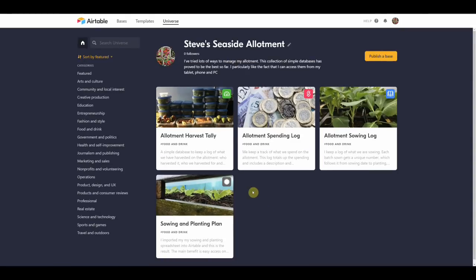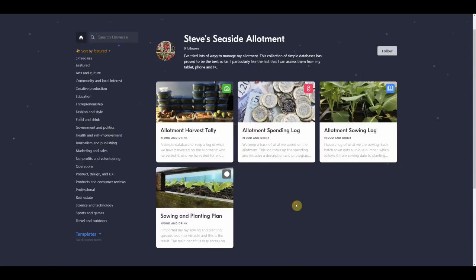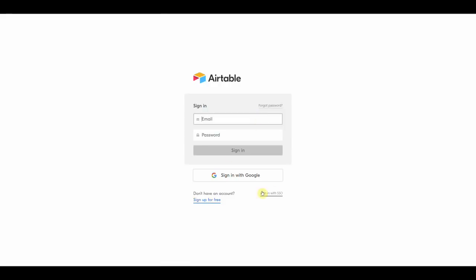So what I should just say is that all of these databases are free, and this is what it should look like, I think, if you go and follow the link that's in the description below. And so you have a number of options here. So if you click on follow, for example, and that will give you the option to create an account. So you can sign up for a free account using this option at the bottom here, or you can sign in with Google. And you can just sign in with your email and password.